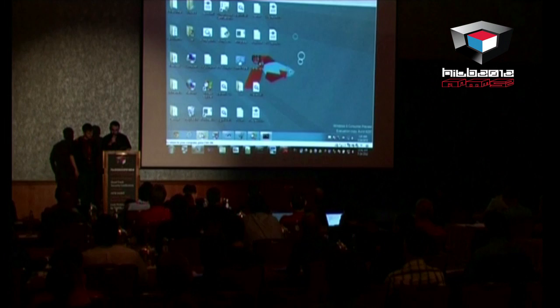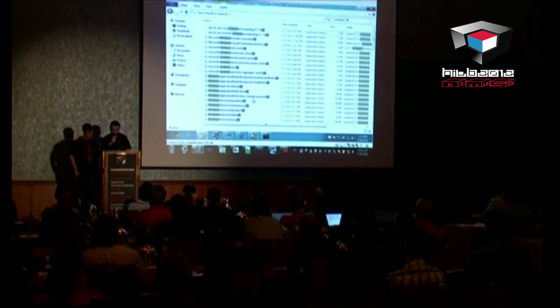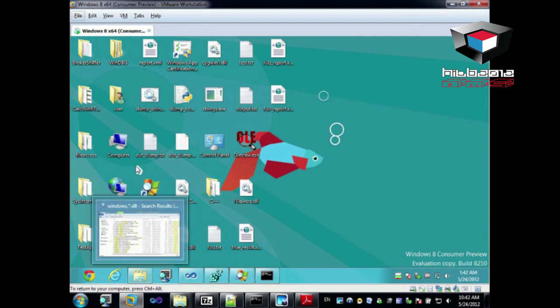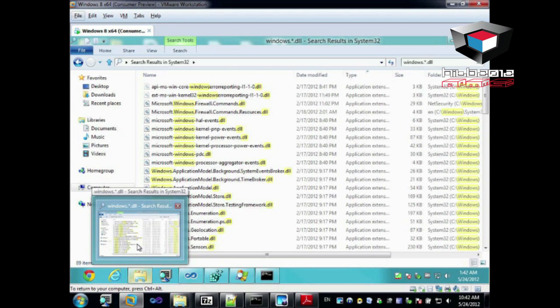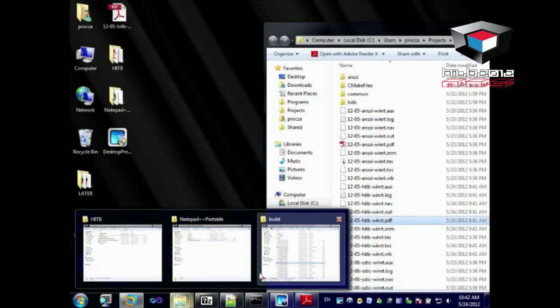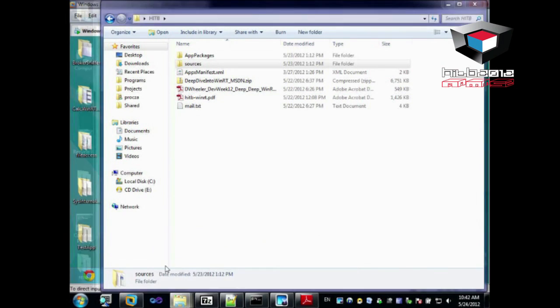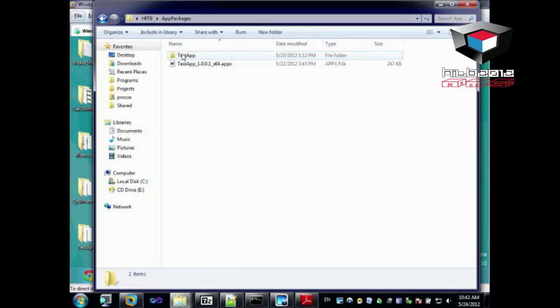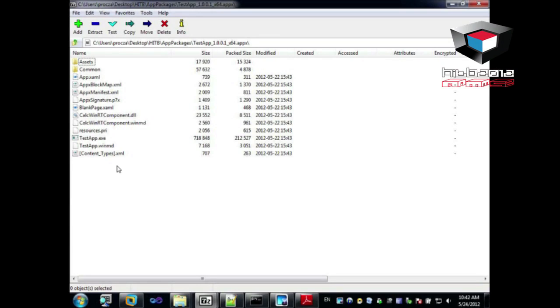So we'll see how a package is built. This is a simple package of a test application. The APPX package is in fact a zip file.